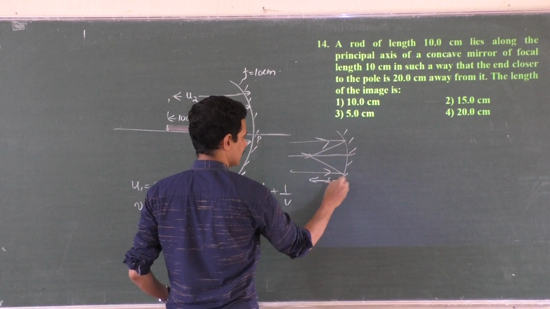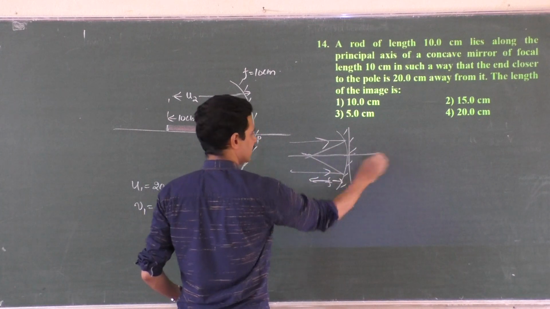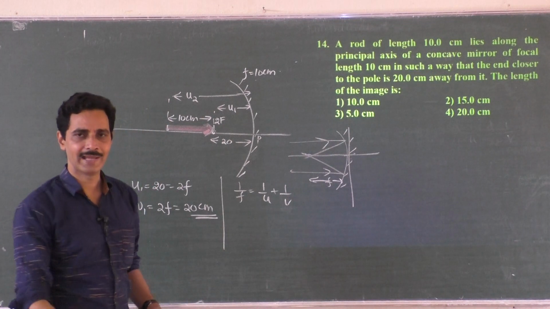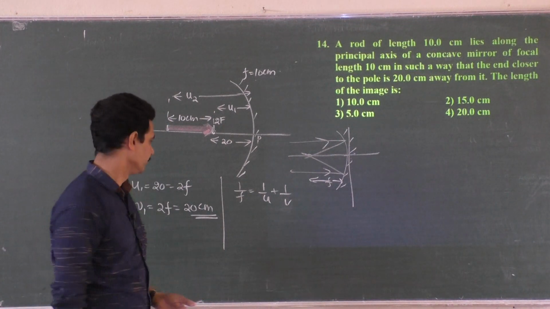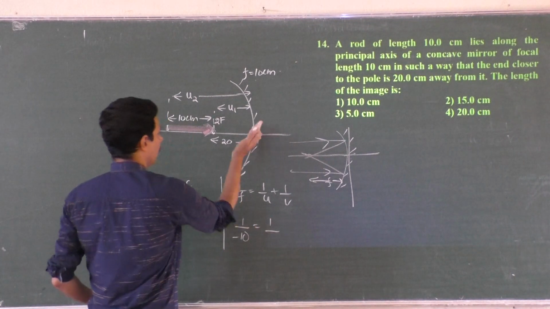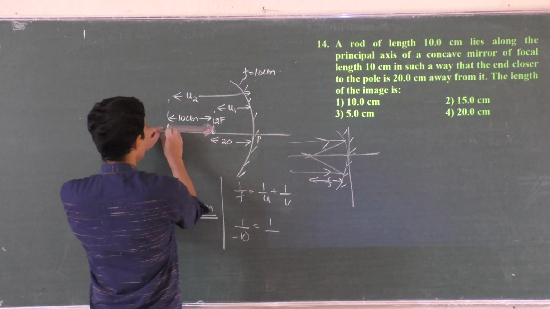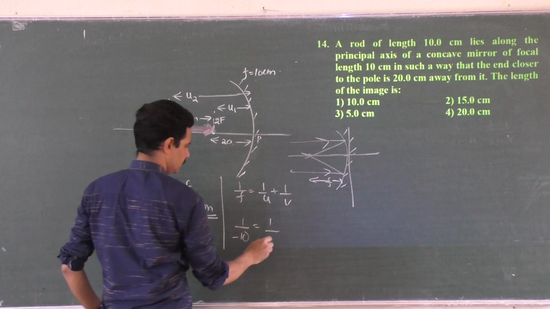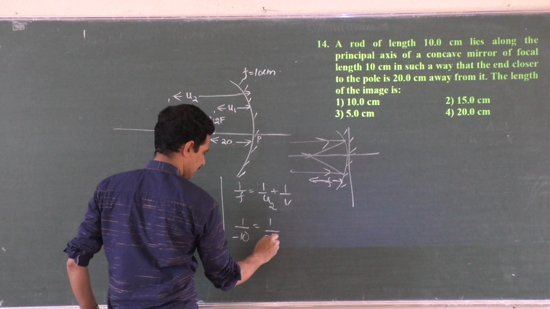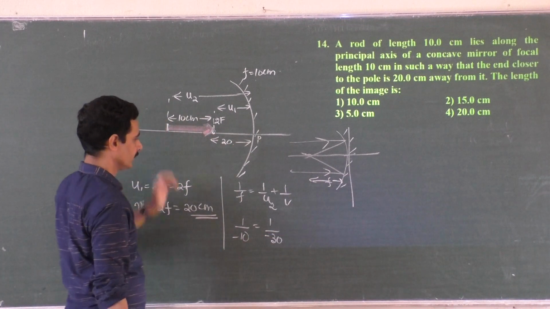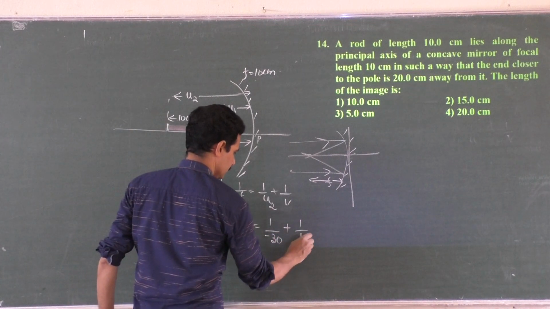So if you divide it into a coordinate system, the focus is on the left side of the pole, so you have to move against the direction of the light, negative. 1 by minus 10. 1 by object is on the left-hand side. Which is the object now? This position is the object. What is that position? 20 plus 30. So this is u2, minus 30, on this side, plus 1 by v2.